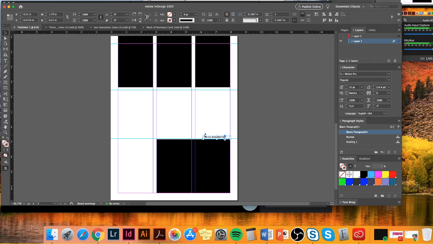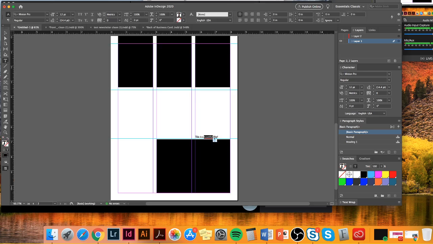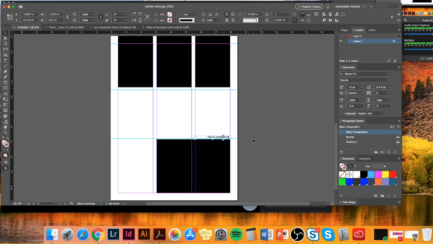All right, so I'm going to come over here and stretch this out so that it actually sits. But I don't really like how this text is sitting on the left-hand side. I'd rather have it coming off the right-hand side. So I'm going to use my type tool, select the text, and switch the position. Up top in my toolbar, I've got it set to flush left. Instead, I'm going to choose flush right, so it'll always start here no matter what this says. So I could change that caption and say something else.